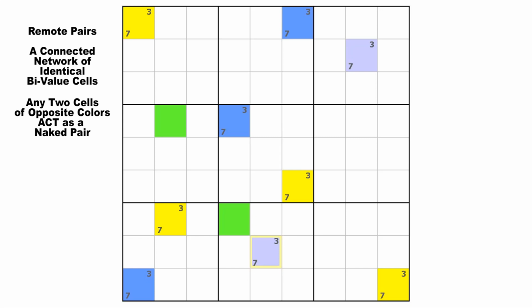So when we are doing the puzzles with pencil and paper, the most important part of this is that anytime you solve one of the cells in the network, it's going to solve all the other cells in the network. But we can sometimes use the fact that another cell that can see both a blue one and a yellow one, or both an A cell and a B cell, cannot contain a 7 or a 3. Okay, that's it for this tutorial, so let's go ahead and solve today's puzzle.